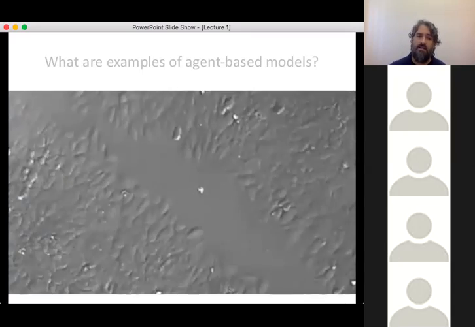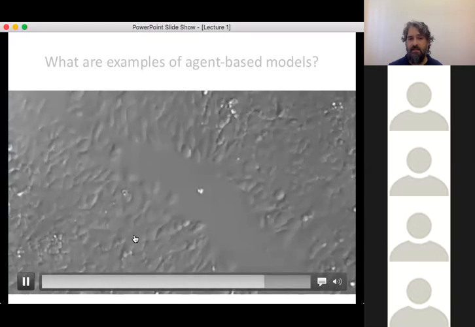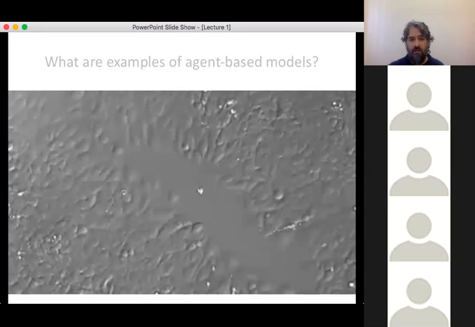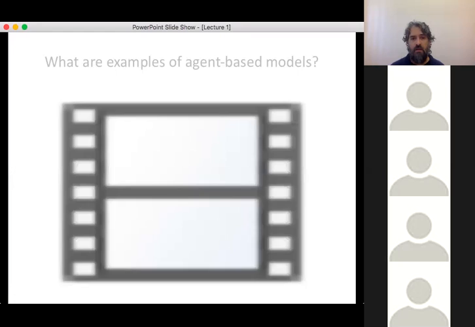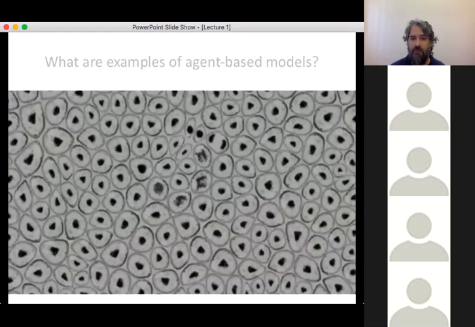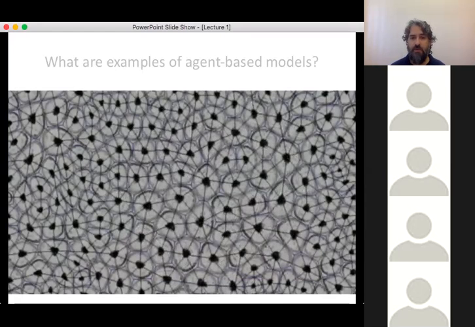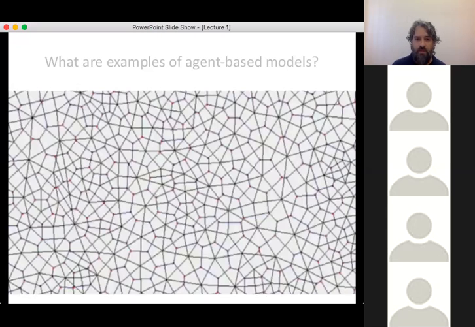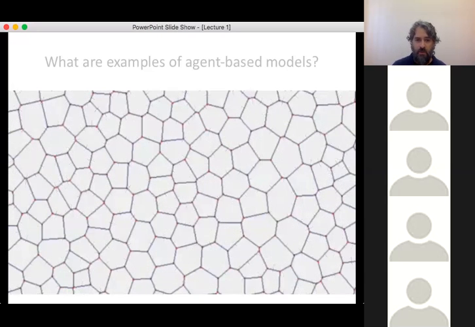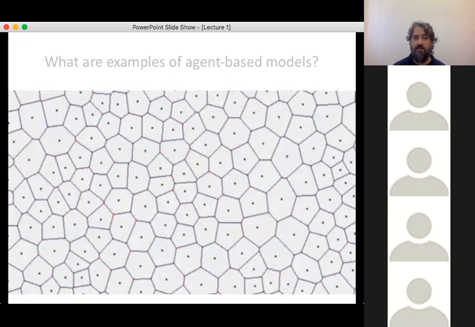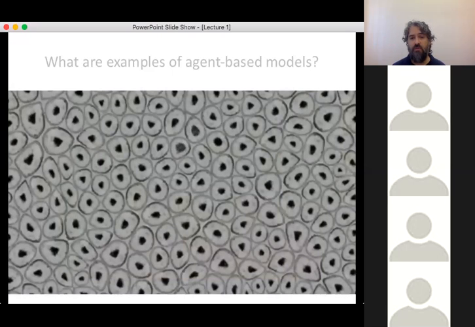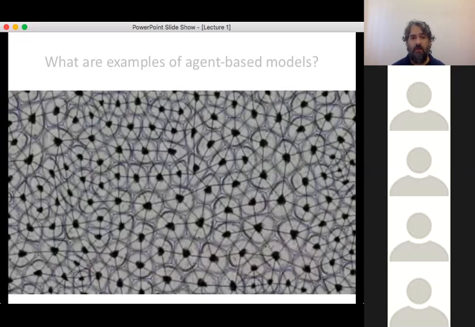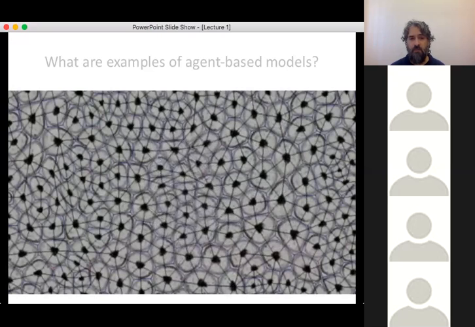Here, you have another example where you have cells that are essentially closing a wound. And you see that over time they move and reorganize. And of course, with cells you can do a lot of things. So here you see a tissue that is growing, and you see how you can analyze it. For example, in the video is shown how you can track the cells, see their centers, construct the Voronoi tessellation, and from the Voronoi tessellation then study, for example, how cells move and multiply. It's a very interesting system.